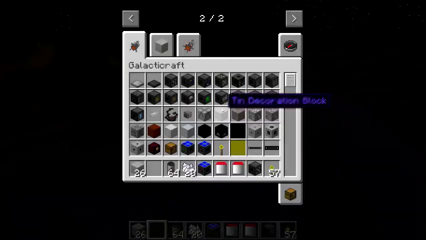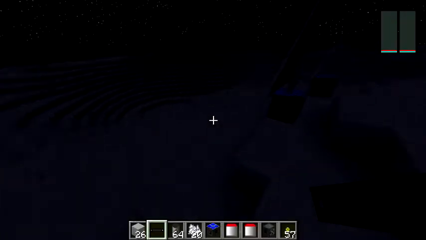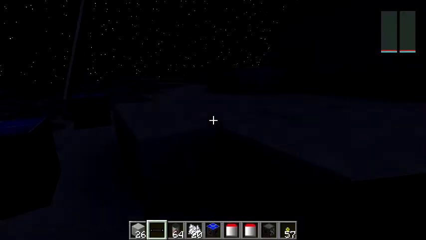All right. So now we need this aluminum wire. We already have some in our inventory. Well, we're in creative already. Or we want to get out of creative. Well, we need to get a space bed. That's one thing that we need.